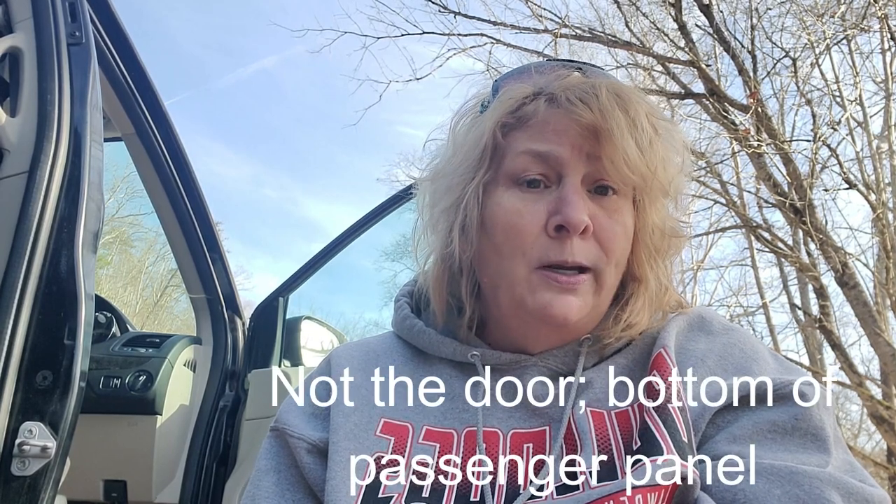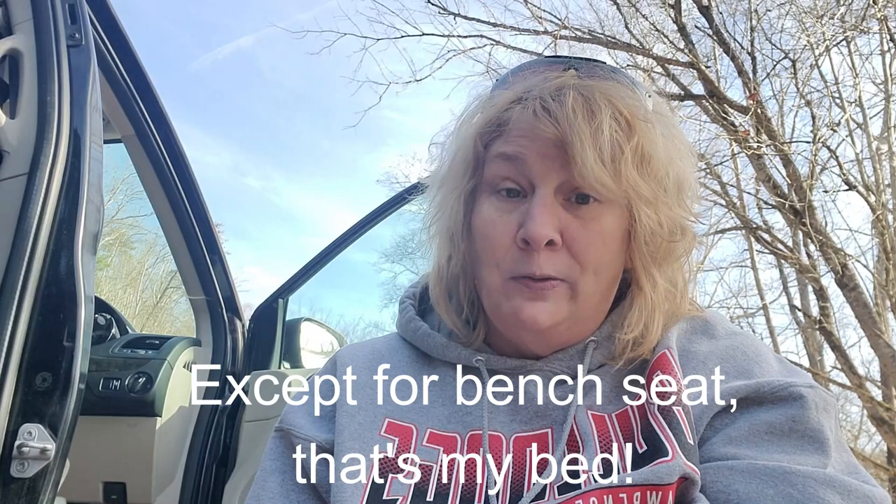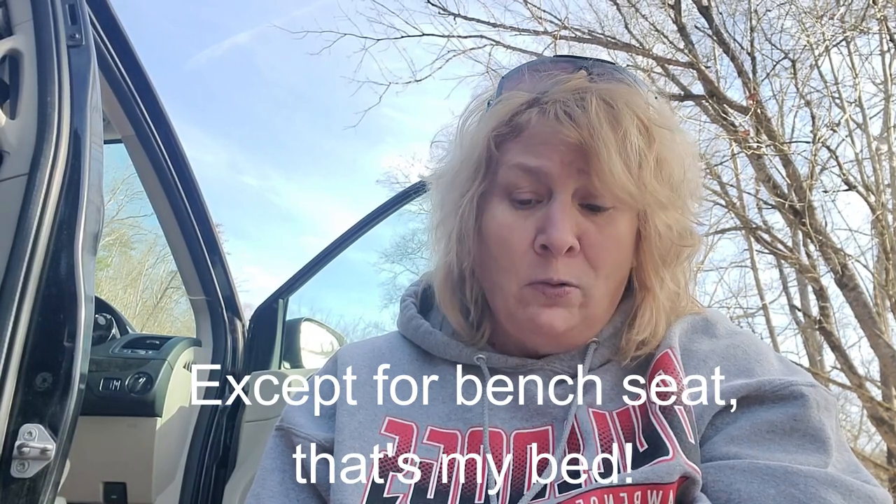I'm in the process of dealing with that because I'm going to be taking this minivan micro camper out pretty soon and I don't want to be sleeping with a mouse that close. I've noticed before that when you have your cabin filters replaced, you can tell if a mouse has been in there because there'll be paper and stuff inside. In this minivan, the cabin filter is in the passenger door down at the bottom little compartment. If you haven't checked that and you have a mouse problem, that might be where they are.